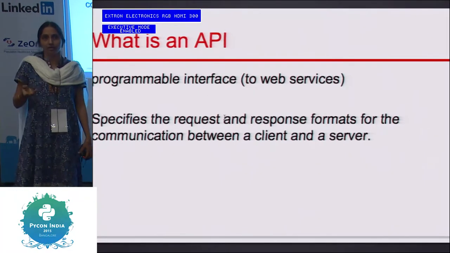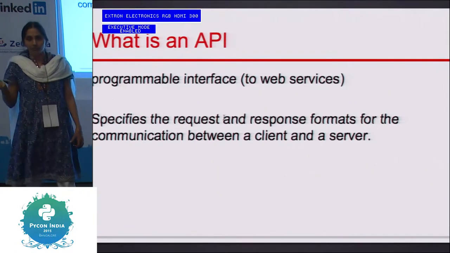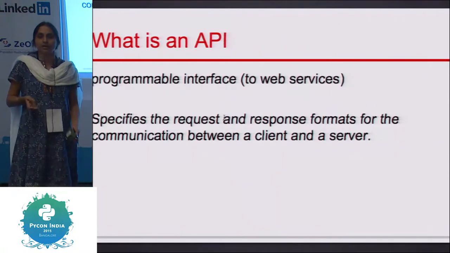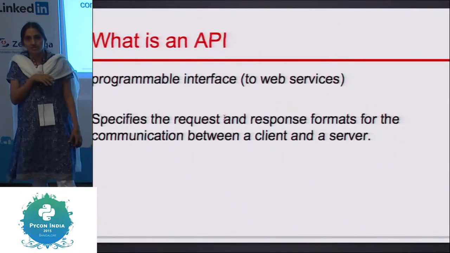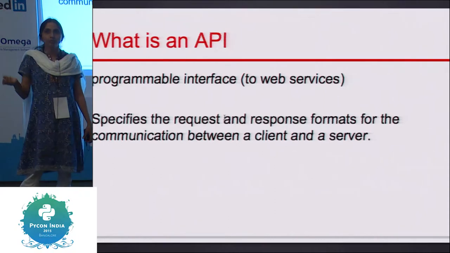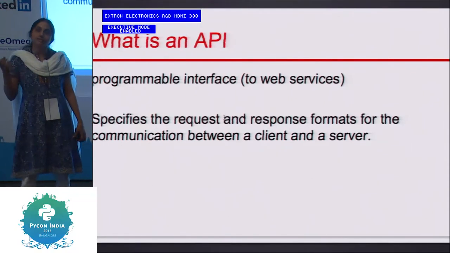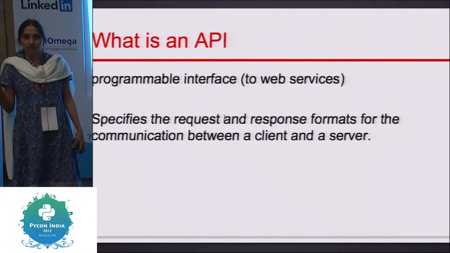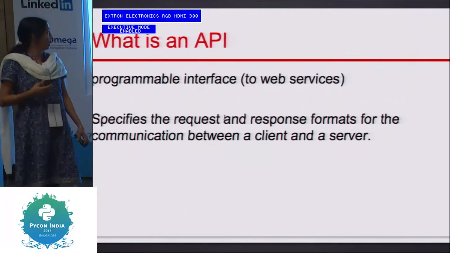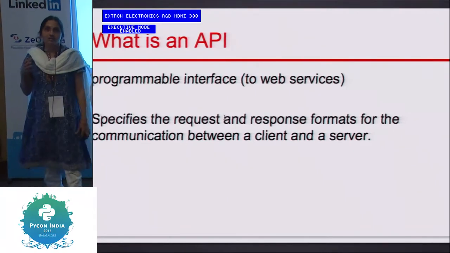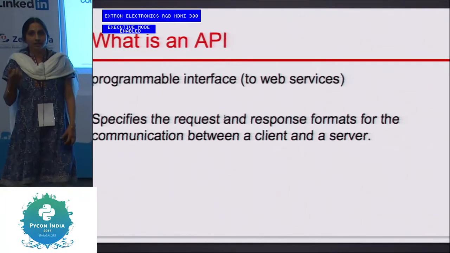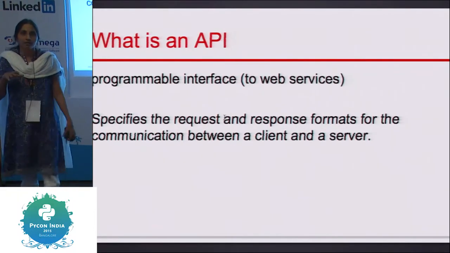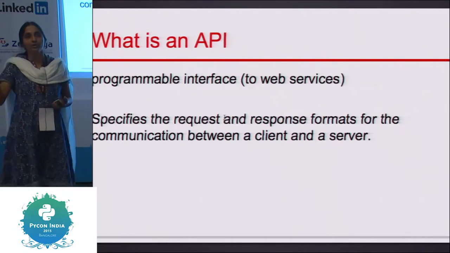As humans, we interact with computers or websites manually, right? But if we want those web services to be interacted with through programs, how do we do that? It is via APIs. So for computer programs to communicate with each other, that's via APIs. So what does it mean to design an API or to have an API? It's designing a format for the client to communicate with the server.